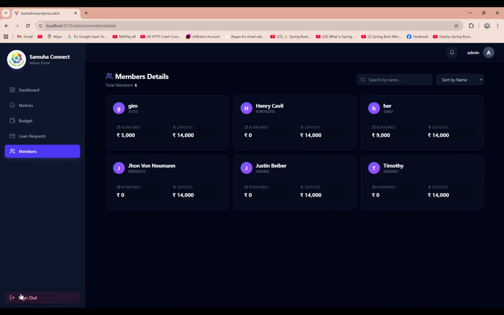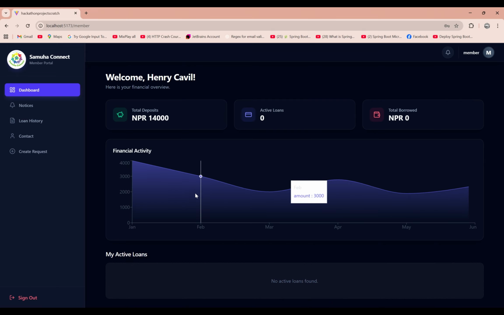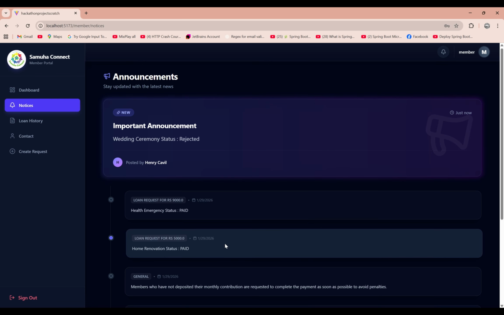So let me take you to the member page and make some loan requests, and we will come back again to the admin page. I think one member was Henry Cavill, so we will go there. Henry Cavill, and the password. So this is the dynamic dashboard for the member. It shows total deposits, active loans, total borrowed, and the notices section is the same here.